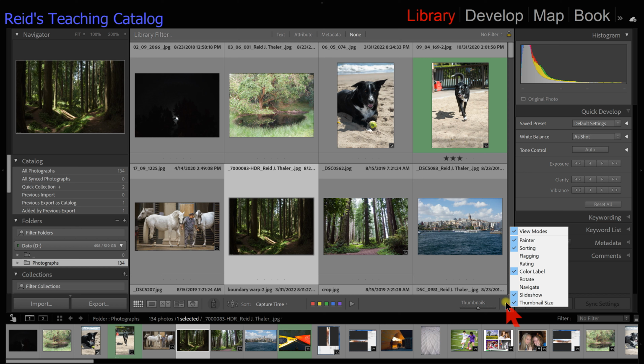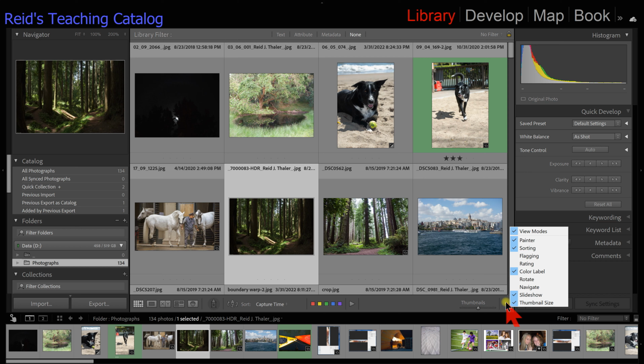So as an example, I want to keep the view modes and the painter tool and the sorting, but I would never use the flagging or the rating on the toolbar to rate or flag my images. I use the keyboard shortcuts because they're a lot easier to use.